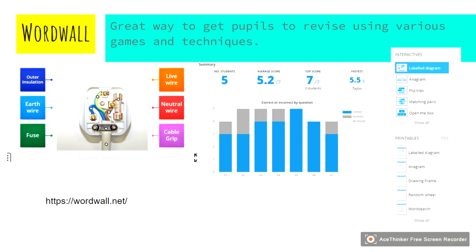Again, you can get a paid version for this, and the only difference in the paid one is that you can have more sets saved. So in the free one, I think it's either 3 or 5 sets that you can have saved at a time and get the data from, whereas in the paid version, you can have loads of different classes and you can use as many sets as you want.